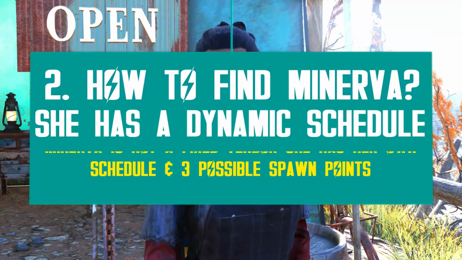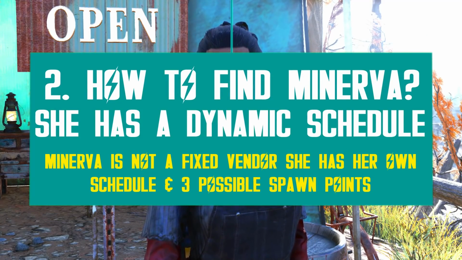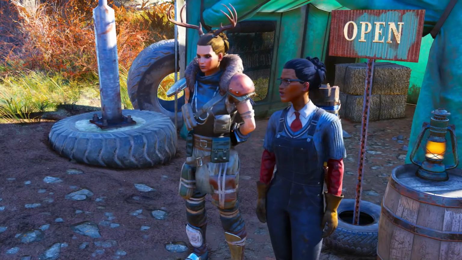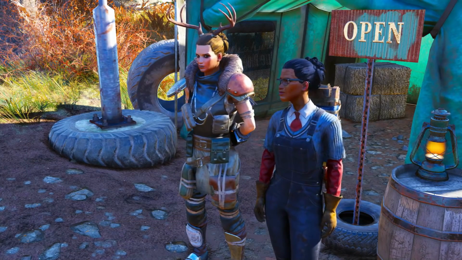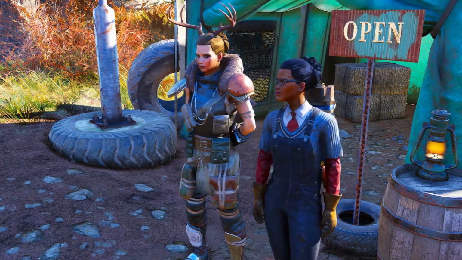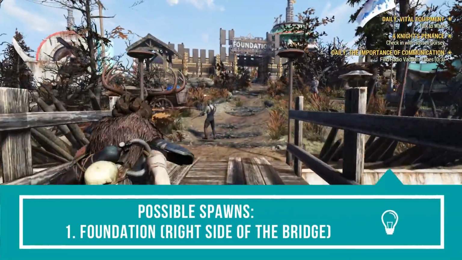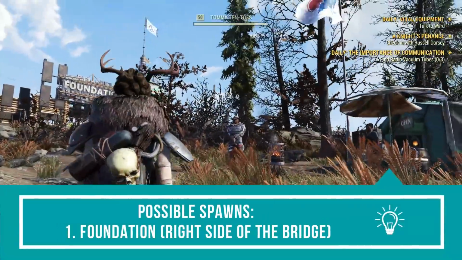How can you find Minerva though? That's the question, isn't it? As most of you should know, she first spawned at the Foundation on July 12 for her first week of trading, but she's gone now, and that's because she's not a fixed vendor. In fact, she has a very peculiar schedule. So how can you find her exactly? Well, let's first go over her possible spawns.